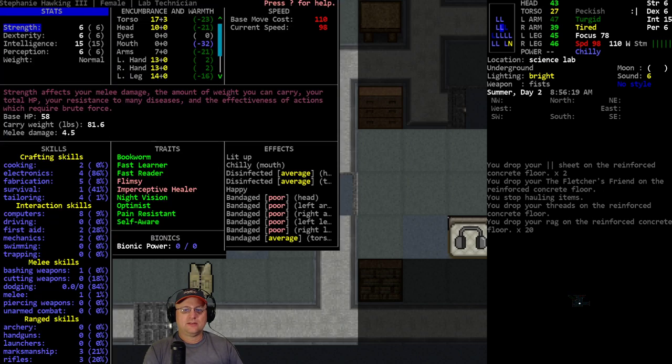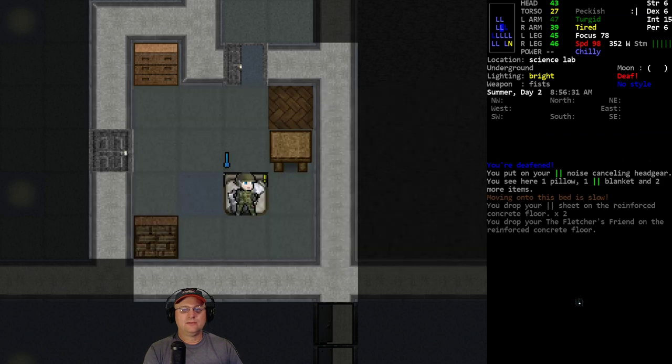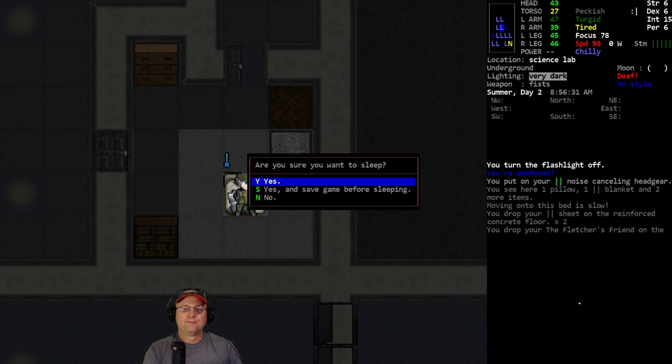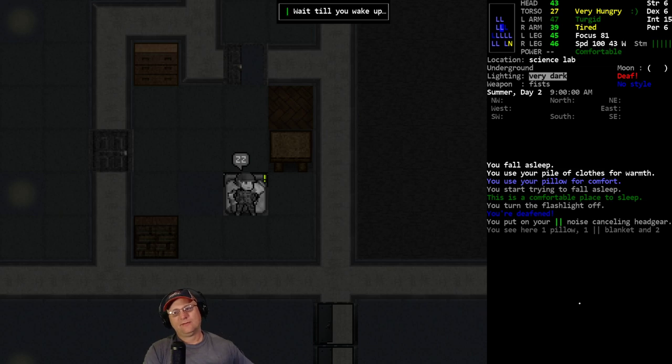Alright, so we've got disinfectants and stuff on. Let's go ahead and throw on the headgear, and let's turn off the flashlight. Alright, see how long this takes. Last time I took a break when we tried to go to sleep because it was so slow to process.